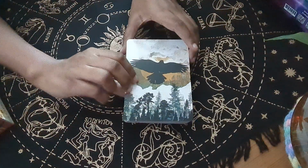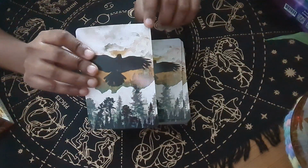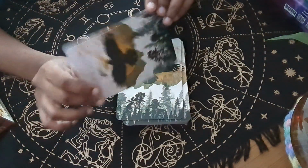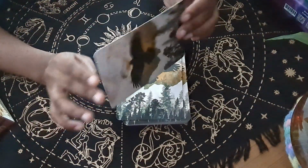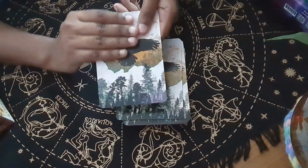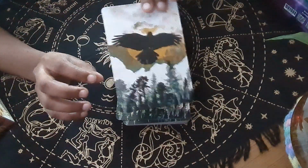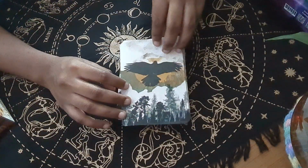So this is how the cards look. This is the back of the card, and the card is very sturdy, very thick, nice, well made, very good quality, good for shuffling. And this is a matte finish. It has a very smooth, buttery kind of feel. It's completely matte, no shine in it. Okay, so let's go one by one.